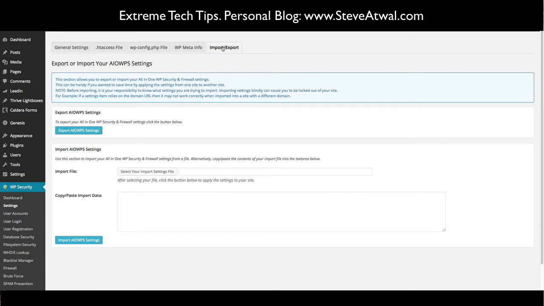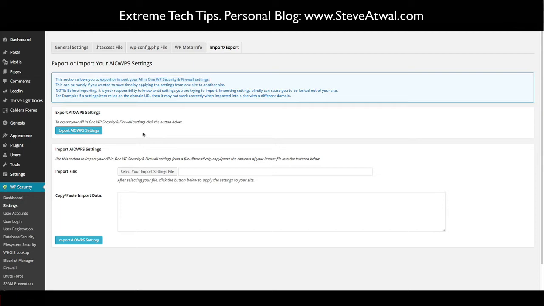Now there's also a nice feature here, import-export. Once you've set up this particular plugin and all the settings for AIO WPS, you can back up or export those settings. So in case you want to redo your website, you want to set this website up again, you can restore those settings without having to go through every single option that we're going to go through right now.